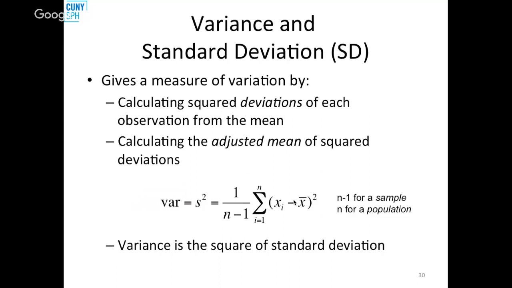Yes? You kind of answered it, but it's basically accounting for the fact that it's a sample. It's accounting for the fact that it's a sample, exactly. It's accounting for the fact that we estimated this mean from the sample, and because we did that, we picked the mean that would minimize the variance, and so the variance is going to be biased to being too small if we don't make some correction.